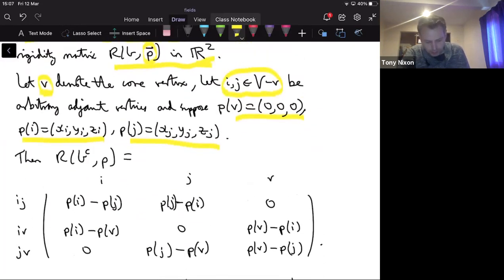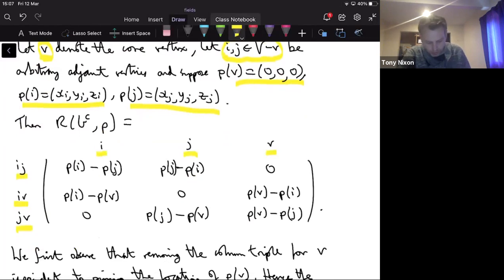So I hope you believe me that, okay, the rigidity matrix, there may be many, many more vertices, many more edges, so many more columns and rows. But if I just show you the effect on a typical edge between typical vertices i and j, and between those given vertices and the cone vertex, so I look at the triples of columns for i, j, and v, and you see what row and column operations I do here, you'll be able to see how you would adapt it to change every single row and column in the bigger matrix. So obviously this is just one subpart, but I think you'll see how to adapt it as we go. Okay. And notice, I said p_v is (0, 0, 0), but in this first one I've actually put it in, even though it's not really there now because it's zeros. It'll disappear in a moment.